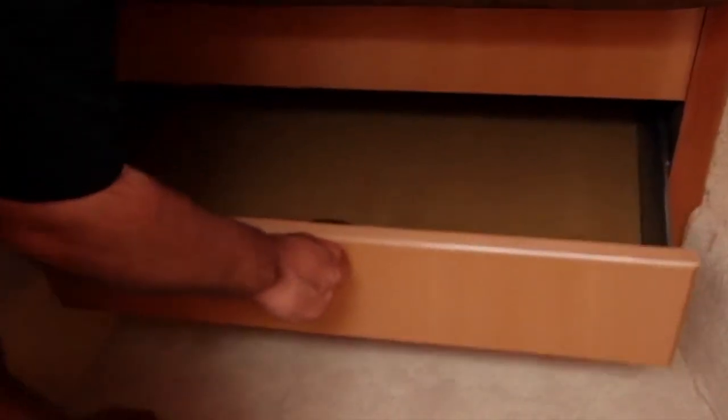One of the big features is the amount of storage we put into these boats. In our saloon we have four more drawers — two on the starboard side underneath the starboard settee right behind where I'm sitting, and a couple more behind the dinette table. These are very big, deep drawers and you're able to put games and lots of bits and pieces in there. You can never have too much storage on a boat.